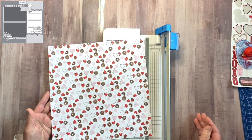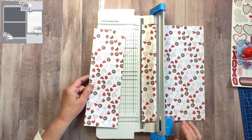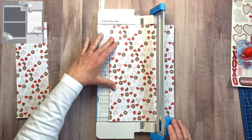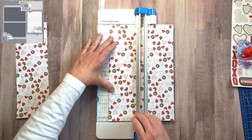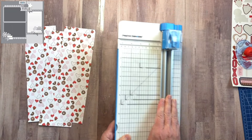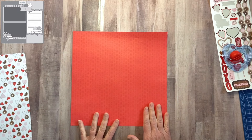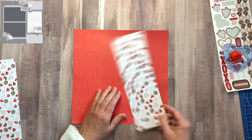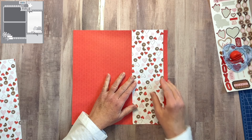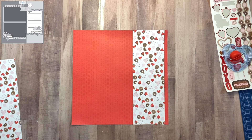The backside is this chocolate brown and I'm going to need a four-inch cut. If you're doing a one-page layout, that's all you would need. But I'm going to do a two-page. I'm not doing a mirror image, but I will need another four-inch piece for the other side. So that gave us three four-inch pieces. I'm going to show you the layout first, how they wanted us to put it together. You take your one piece of patterned paper, or you can use cardstock, and then place this four-inch strip right over here to the right-hand side. That's the basic page layout.